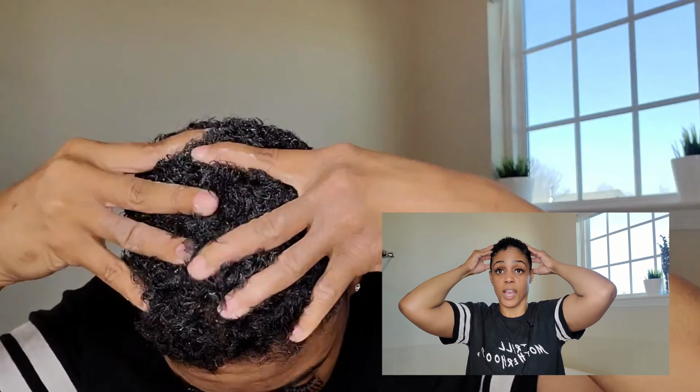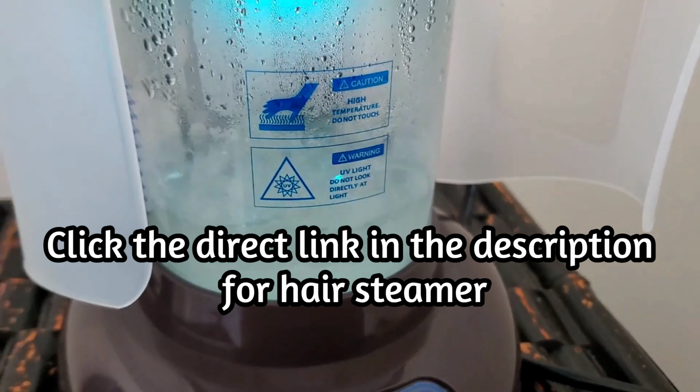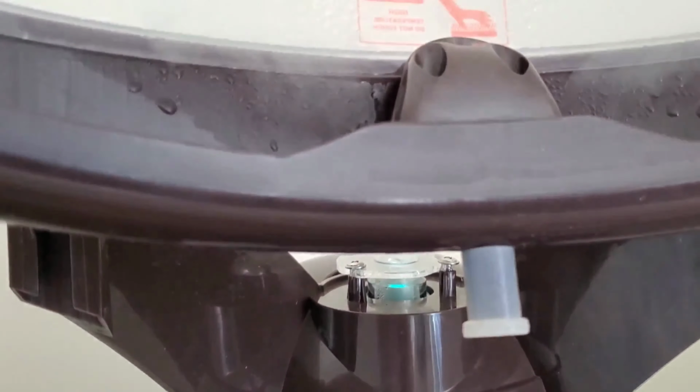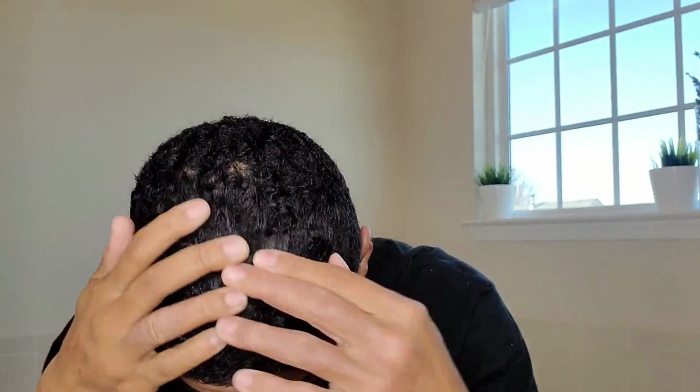So I'm just gonna work this in while the steamer is heating up here. And I'm gonna do another scalp massage, yes. Steaming is done, my hair feels amazing. Scalp feels so clean, you guys. I'm still feeling the peppermint oil, so soft and clean.